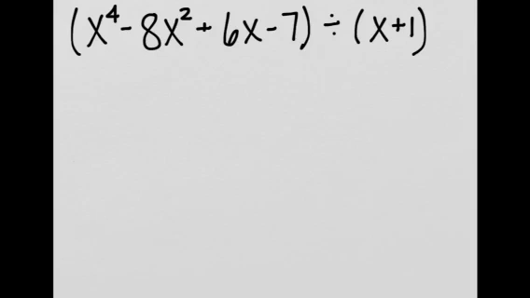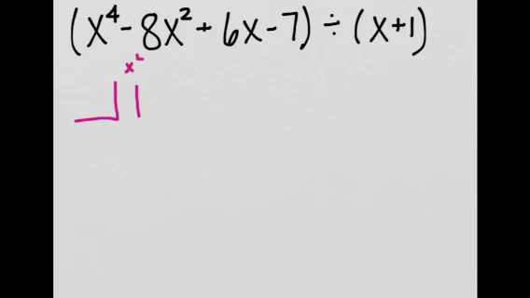So the first rule, we have x to the fourth, so we are in standard form because that's the highest power, but you'll notice there is no x to the third. So when I write my coefficients across the top here, I need to put a 0 in for that x to the third placeholder. So we'll come back to the divisor here, but I have 1x to the fourth, right?